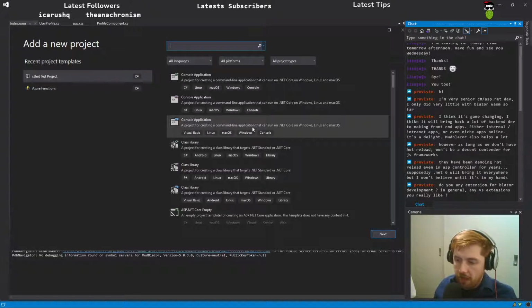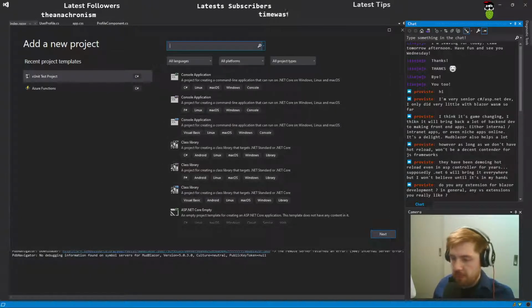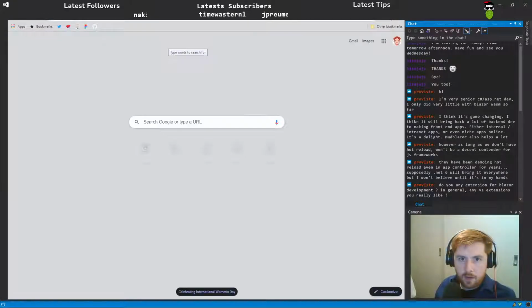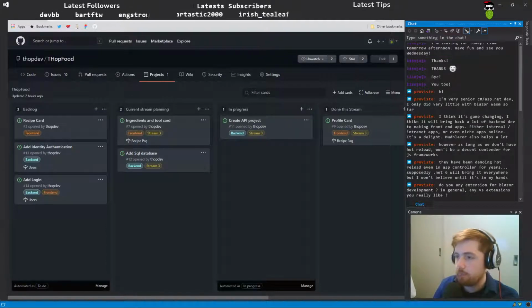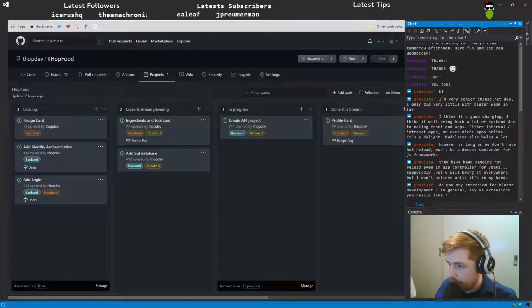Also, and I always forget to do this, there's a Blazor code behind templates extension.